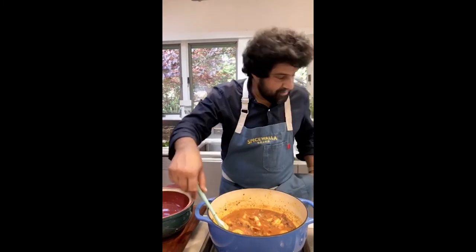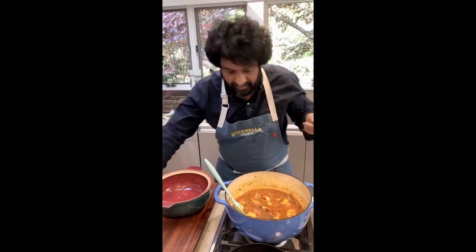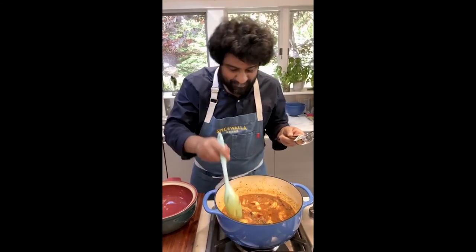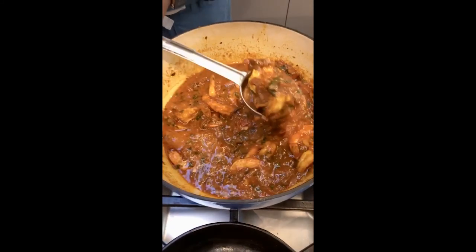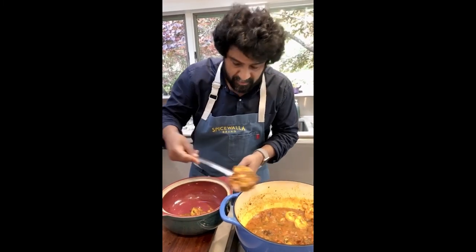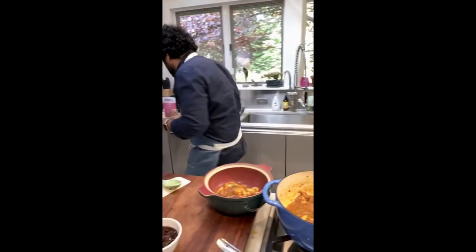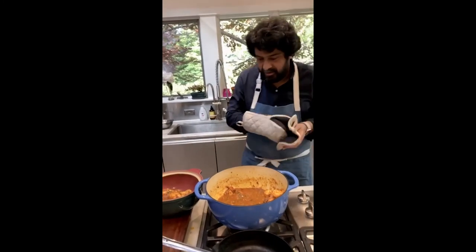So let's put this in a bowl before it gets overdone. And you can always taste it when somebody's making food with love. You feel it. You taste it in the food. Absolutely. Mom, you'd be so proud of this dish. You really would be. All right, guys. This is what it looks like. Scoop some up to serve. I'm just gonna go ahead and fill this dish up, put a lid on it, put it on the dining table. And I hope you're hungry, honey. I'm hungry. We got shrimp in here, and we gotta eat this sucker.